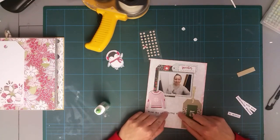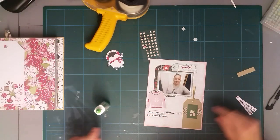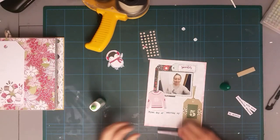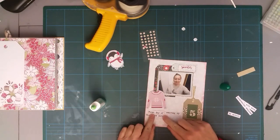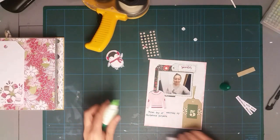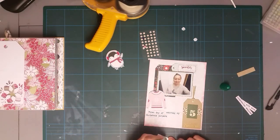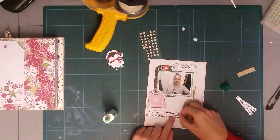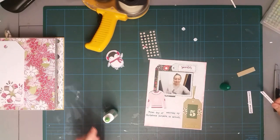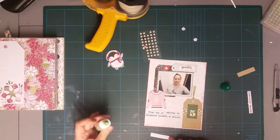As I said, I don't want to add too many foam pads because I'll be using 3 albums. So my journaling actually says, first day of wearing my Christmas jumpers to school. And went with some understated sequins. I've worn this jumper now with the bell. I went to walk my mum's dog earlier on, and for some reason, every time the bells rang, she thought there was a cat in the room. So I've wound her up slightly today.